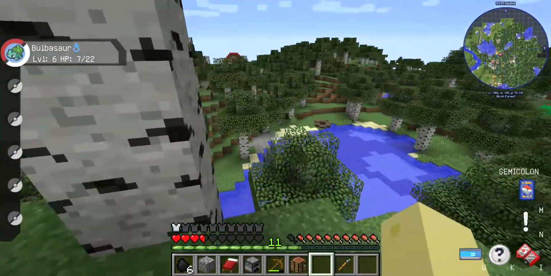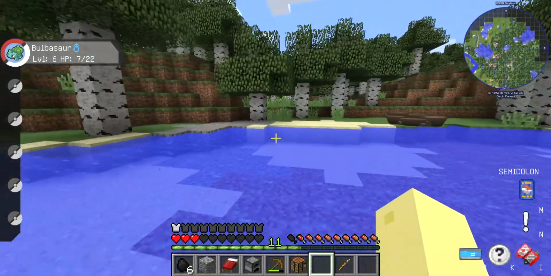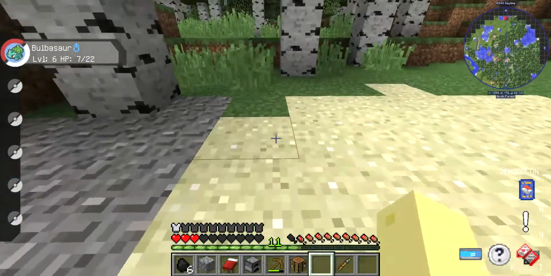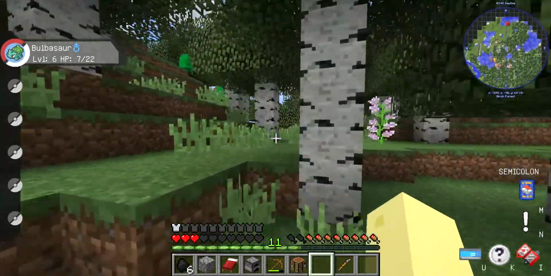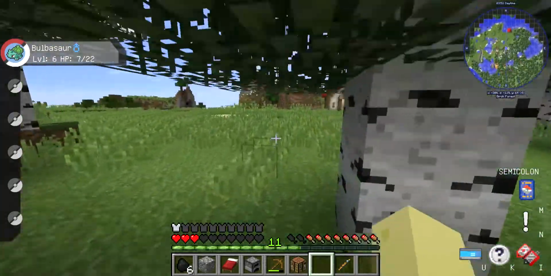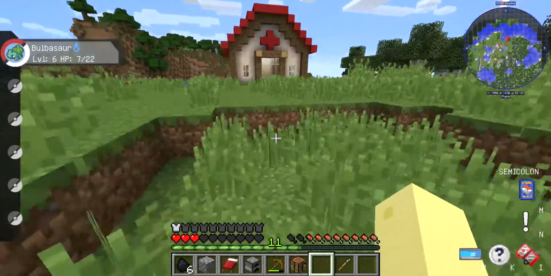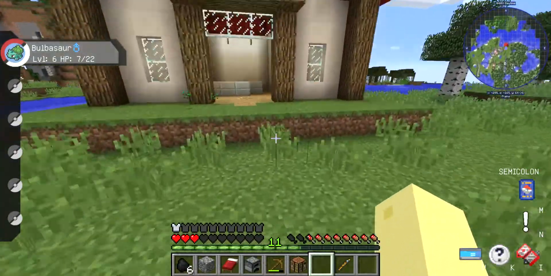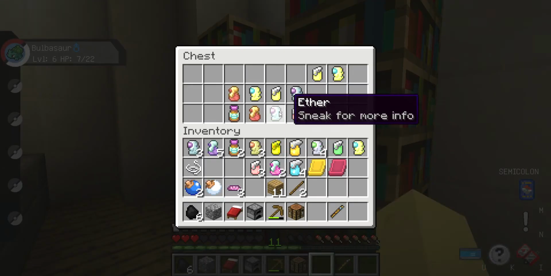Is this a new village? Please tell me it's a new village. Yeah, good, because my Pokemon is almost dead, and so I can use the medicine. Because you see, where's the nurse in these things? You see, this is a new one. Yep, nope, new medicine.